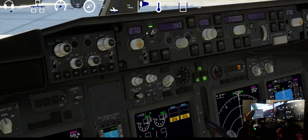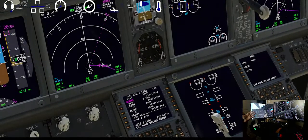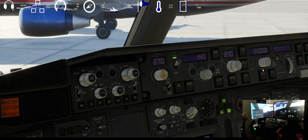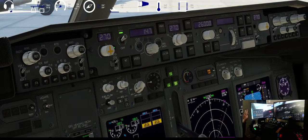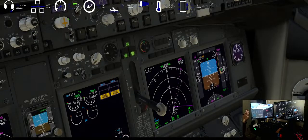Honestly, since it's more policy, more the SOP, we're going to line our heading up with the runway. Do that in case something were to happen on takeoff. You don't want any deviations that are going to create more layers for you to have to work through, and that's why it's best to line your heading up with the runway you're taking off on. Does that make sense? That's kind of more of a common sense thing. Yeah, really is common sense.